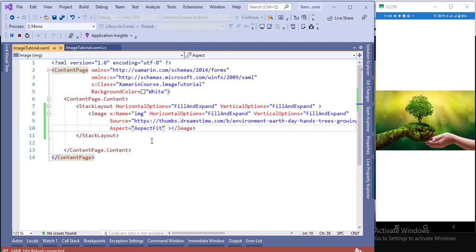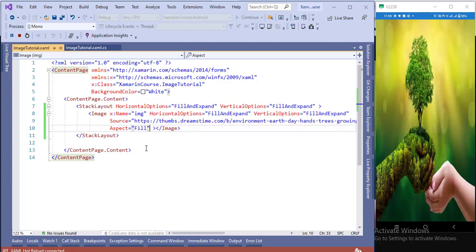It will not stretch the image. It will take the space as per its requirement. Another is Fill. It will show the full image, but it will stretch the image to fill all the space of the mobile application. So there are three aspects, and you can use them as per your requirement.